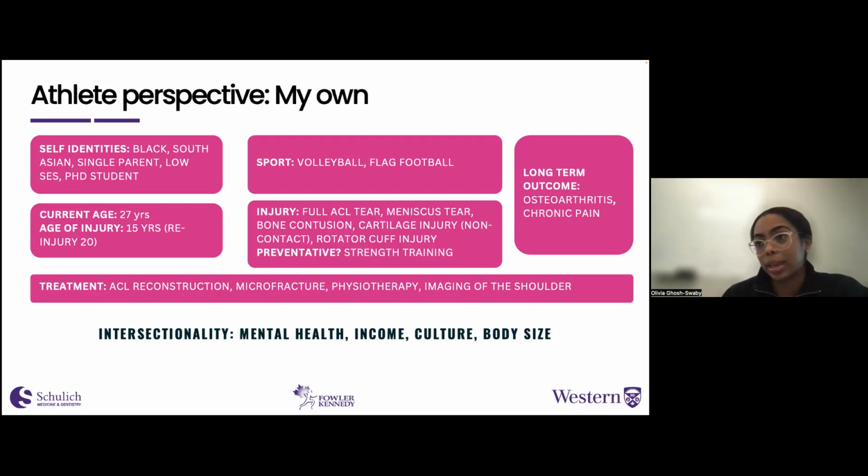But one really good thing is, and it's the strongest I've ever been in my life, I took up exercise because I knew I couldn't play sport as part of my own mental health journey, and knowing that I wanted to get my ability to its best. And that was because I also couldn't afford physiotherapy, but I had a gym membership as part of being a Western student to continue doing that care for myself. And so I did that for me. And now I literally live for exercise and I encourage it. It's become a part of my own research work 3 years after post-injury and kind of dictated where I am now.